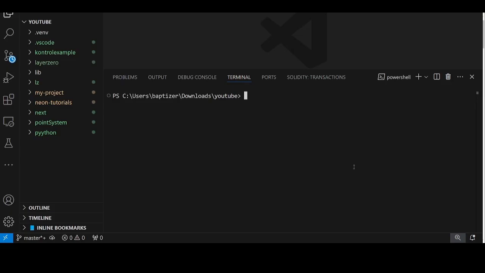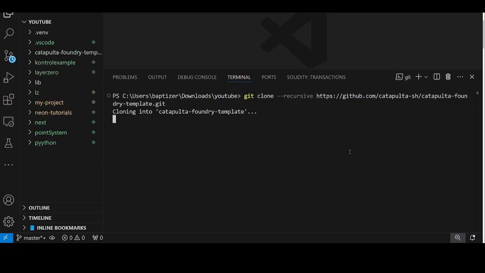You can say git clone --recursive. Then you paste the template. As you can see, it's already showing here.